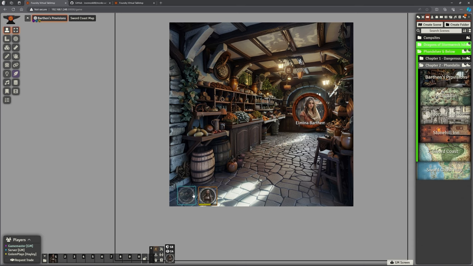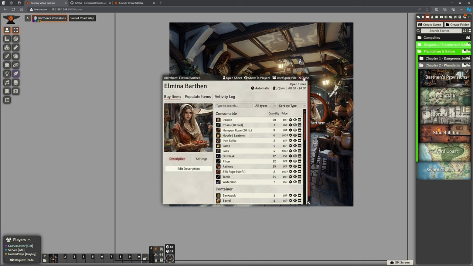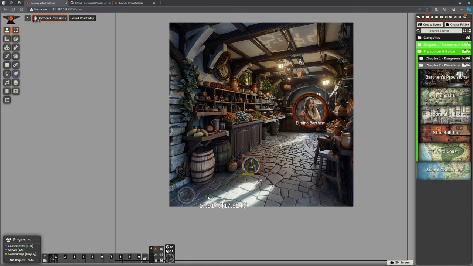Okay. So what we potentially could do is the trigger could do two things. This might be getting more complicated than we need. But it could be a case of the trigger is when you arrive or when you trigger it to come in, it activates this scene and unhides your token. So you're in here and now you can interact, do your shopping, etc. And when you go to your exit, it hides your token. So I wonder if we can do that. I mean, I might be stretching myself a little bit.